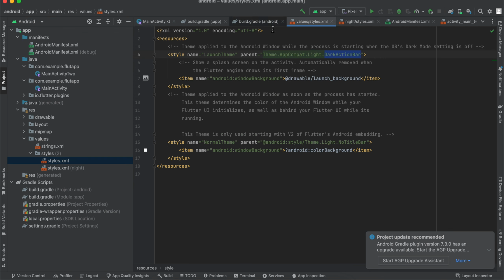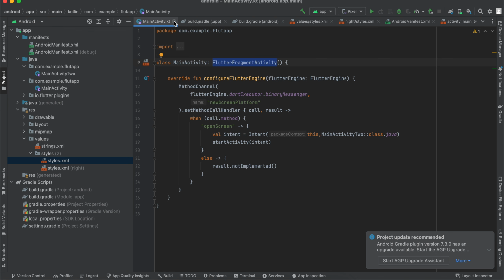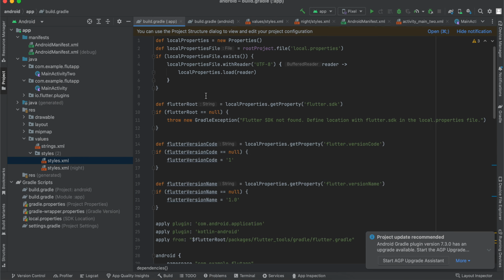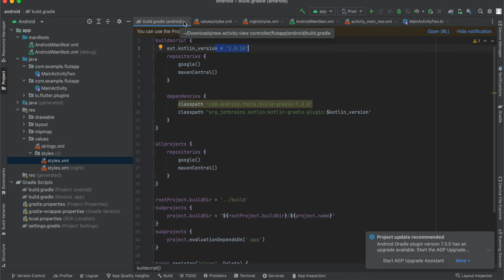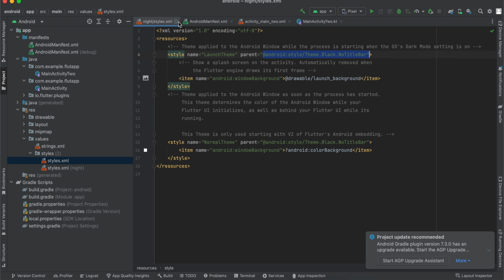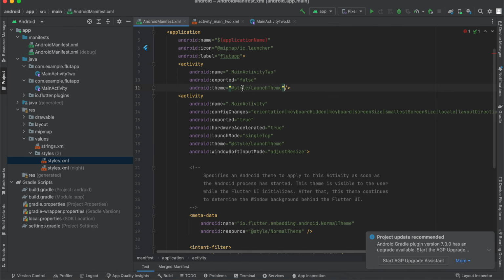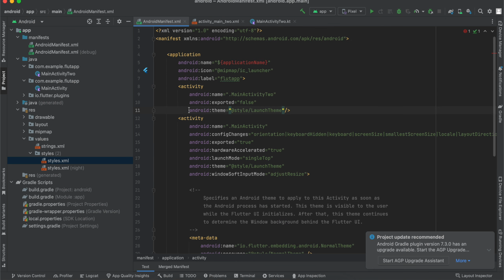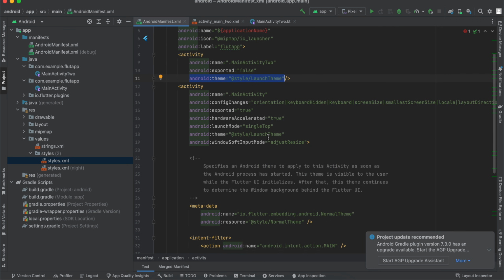Same thing, Theme.AppCompat.Light.DarkActionBar. Next, we have made these changes in MainActivity, in build.gradle, in this build.gradle as well, and in styles.xml. And in the Android manifest, just check that the theme is the main activity theme, style launch theme 2, and for MainActivity also it is this theme.